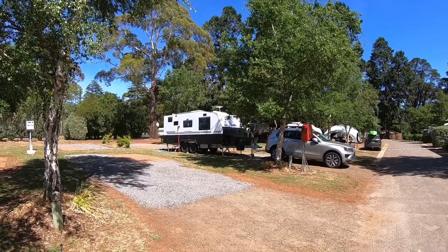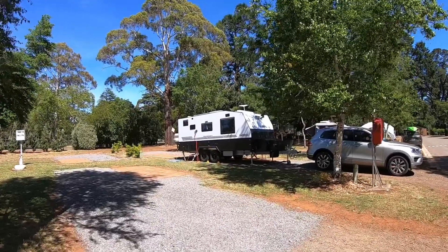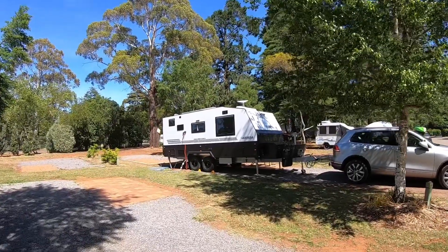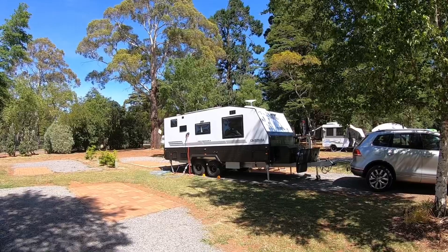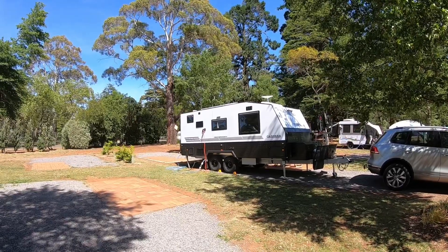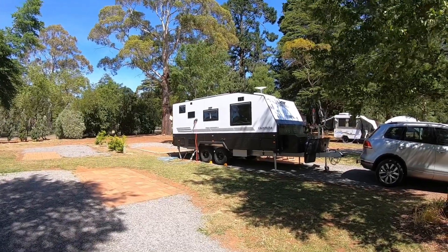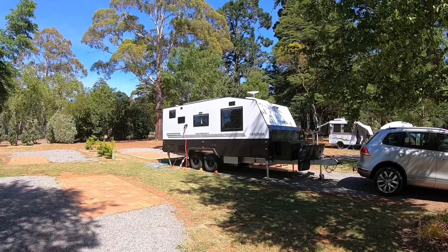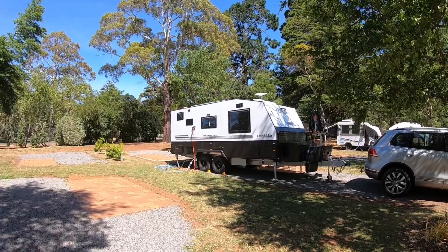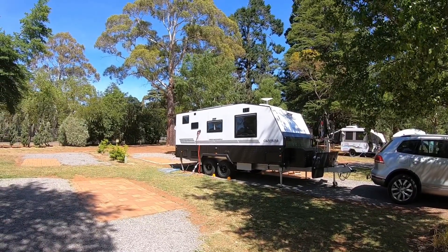You can get some perspective on the size of the van. The body of the van itself is about the same size as the camper van motorhome that we had — about six meters. But obviously what we haven't got with the caravan is the driving area, dashboard, and engine at the front, so we've actually got quite a bit more space. It's also appreciably wider than the van, which just makes a huge difference — so much more room, it's like being inside the Tardis compared to the camper van.